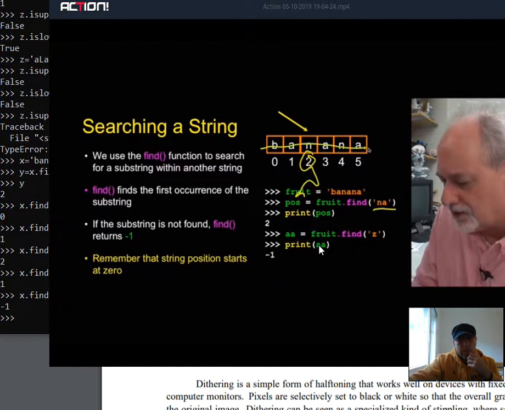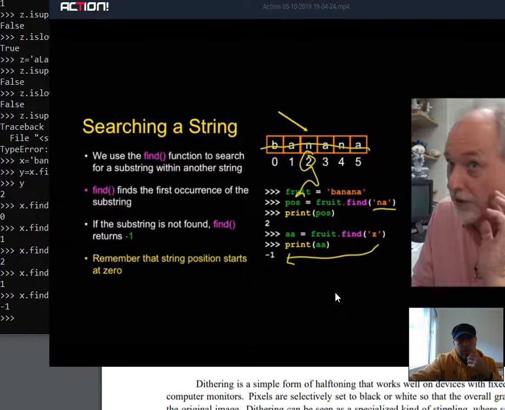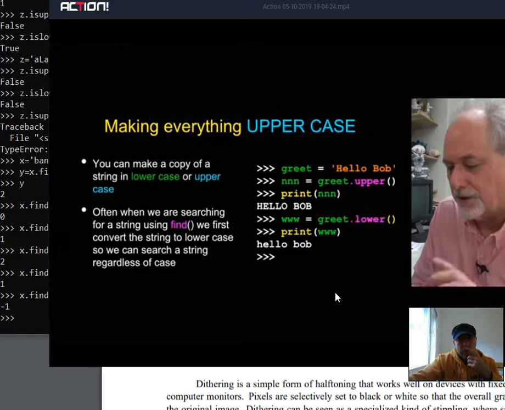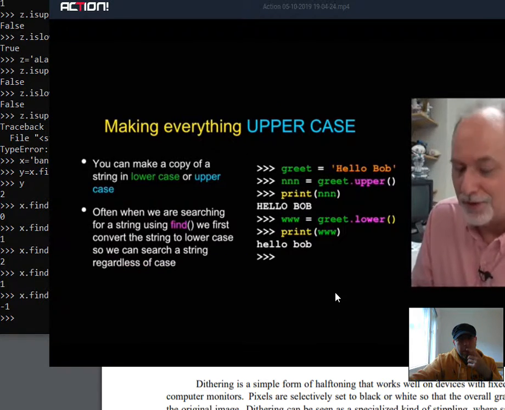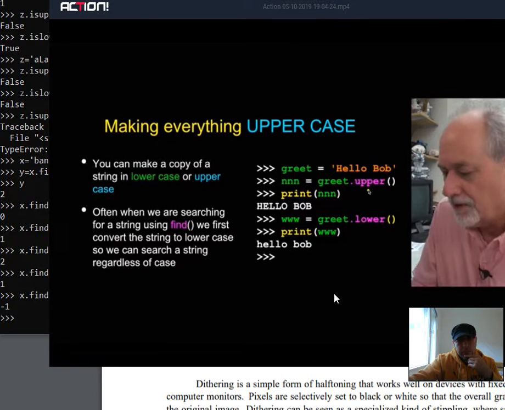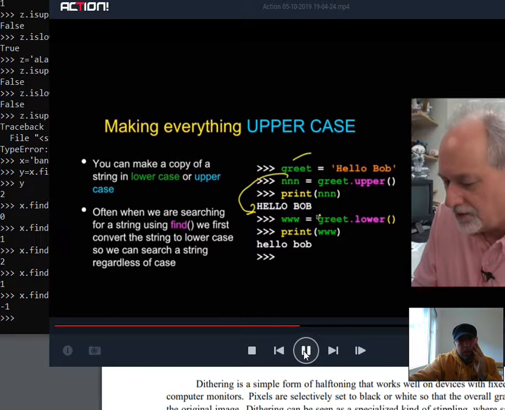Well, there's no z, and so it returns me -1. So that's what the find does. So we're going to use this kind of stuff a lot, and we do a lot of looking in strings. Converting things to upper or lower case, there is an upper method and a lower method. So greet.upper, and that means the uppercase is HELLO BOB. Greet.lower, that means that is the lowercase hello world.